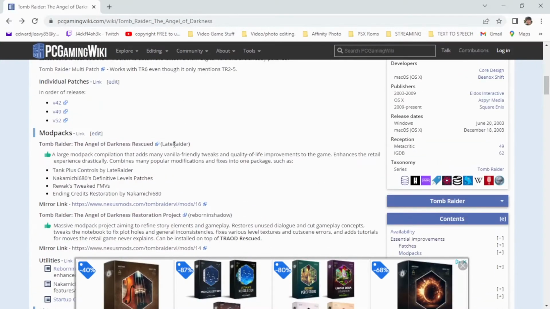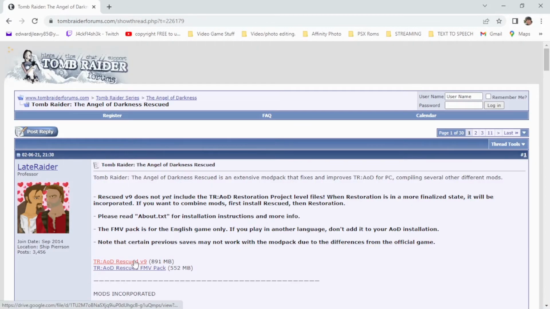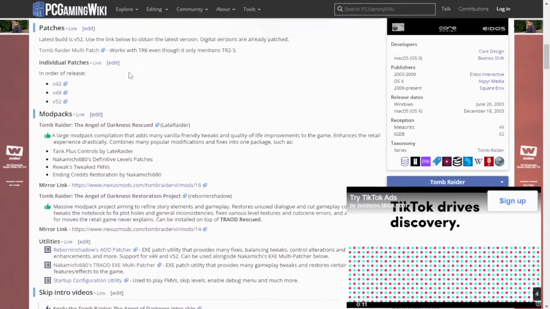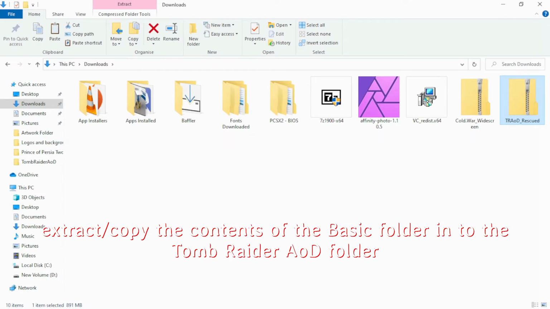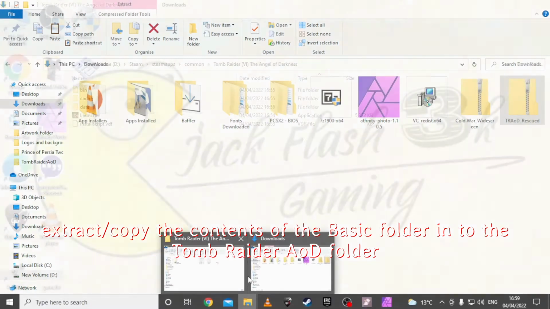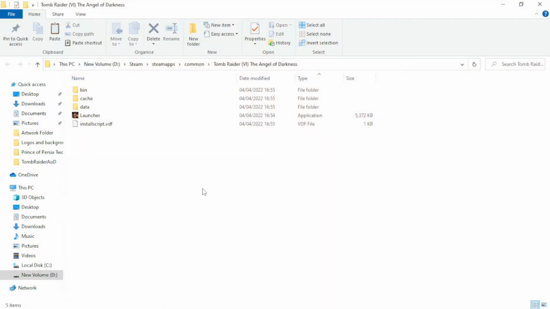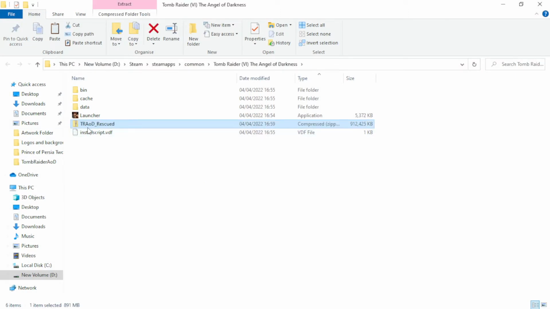Okay, download the Tomb Raider Angel of Darkness Rescue patch, link should be in the description. And then you want to copy and paste that file into the Tomb Raider Angel of Darkness game folder.